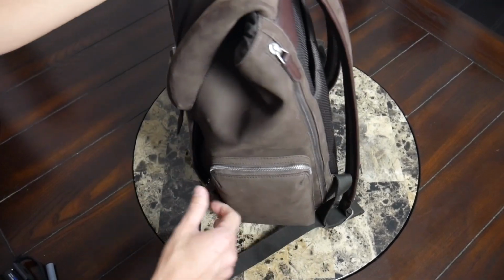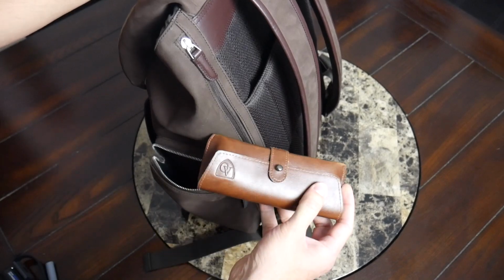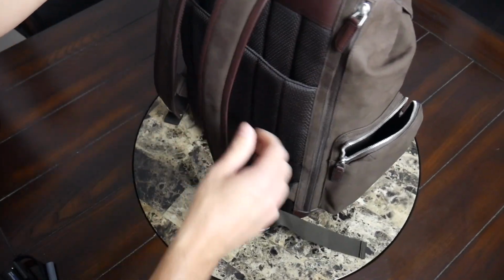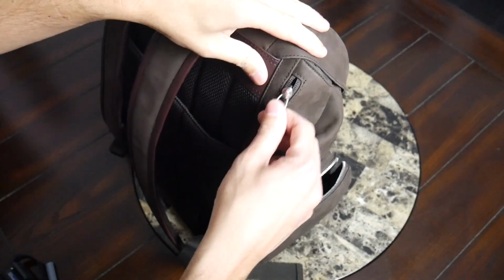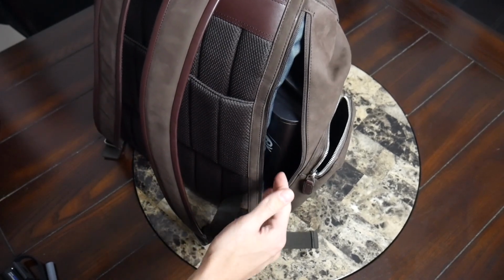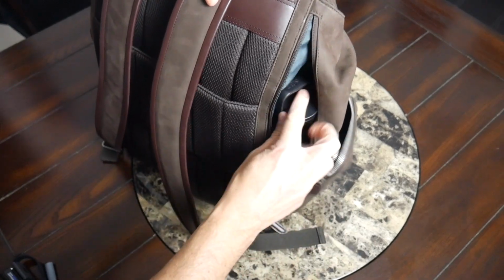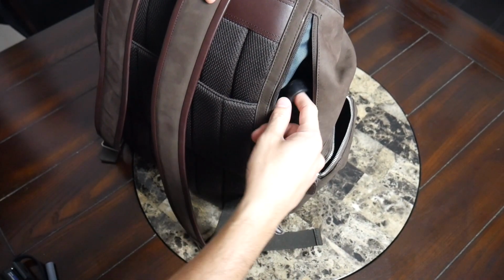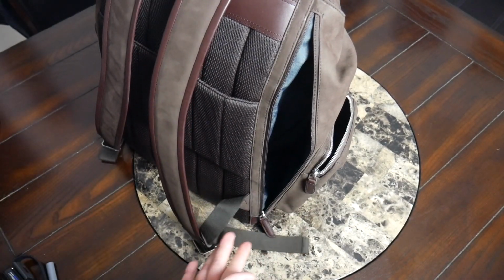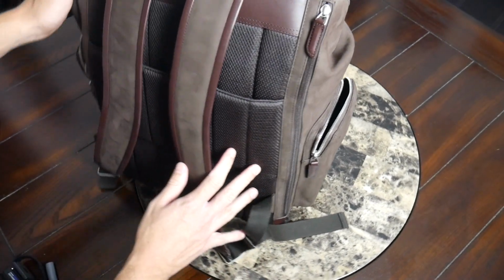And then on the other side, similar compartment, similar size, and I'm just using this to store my sunglasses at the moment. And on the back, you have an interesting water bottle pocket. So it's zippered here on the back, and I like that it provides the ability to store a water bottle. Here I have my 20-ounce bottle, and that fits in here comfortably. You can see that it is a little bit taller than this bottle, so if you have other items that you might want to store, maybe an umbrella, smaller tripod, you know, I like the flexibility provided by these zippered pockets, so a really interesting idea there.